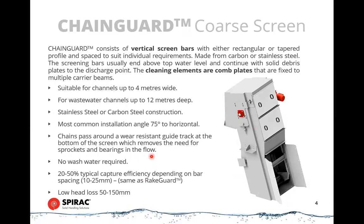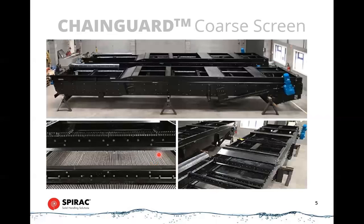The feature of both of these screens is they have low head loss, anywhere from 50 to 150 millimeters. They've got a large free area, and that makes them suitable for the first line of defense for your plant. These can be quite large, up to 8 meters in depth for the channel. So here's a couple being built in the factory in the UK. These obviously are for big channels.